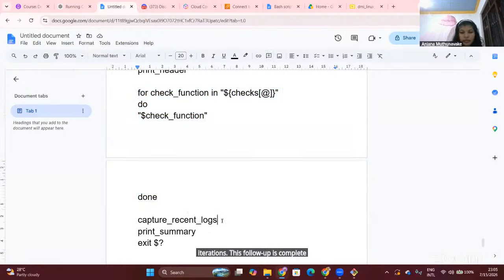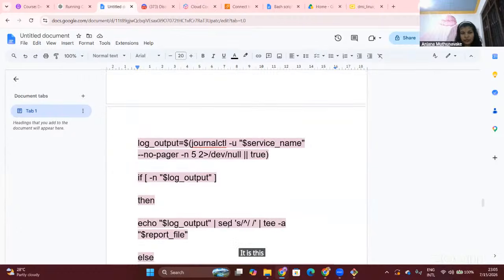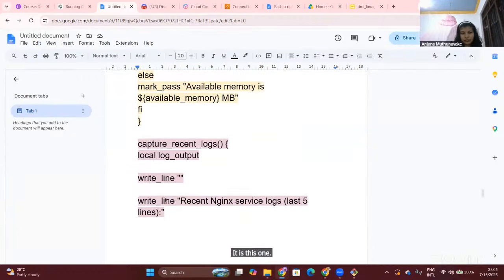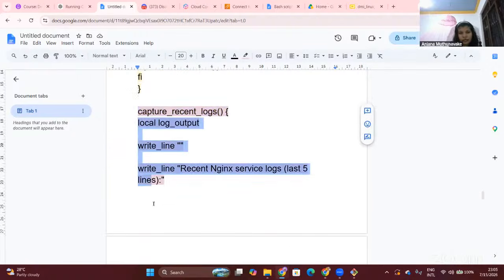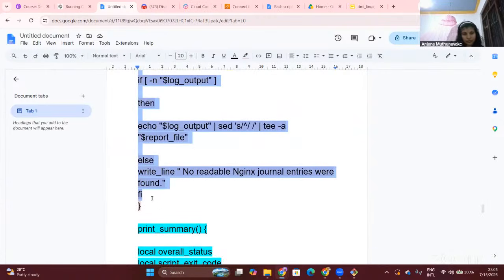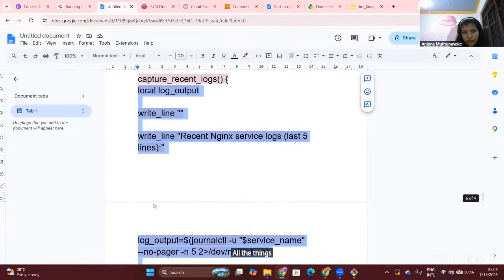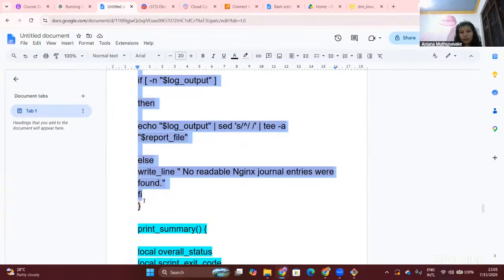And then we are coming to this capture recent logs function. It is this one. Here, capture recent log. It will be running all the things inside this curly braces.